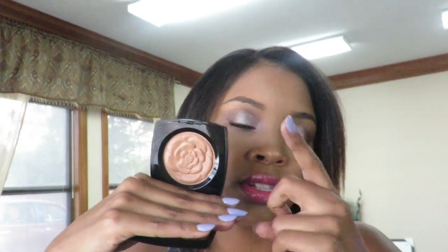So out of the summer collection from Chanel, if you can rock a bronzer, or if you're looking for a bronzer and it's in your price range, I would definitely go with this one. I still haven't tried out my Tom Ford one, so maybe I can do a comparison of the Tom Ford and this one here. I do prefer my Giorgio Armani bronzer, because I just like the redness that it gives to my face. It actually looks like I'm bronzed.